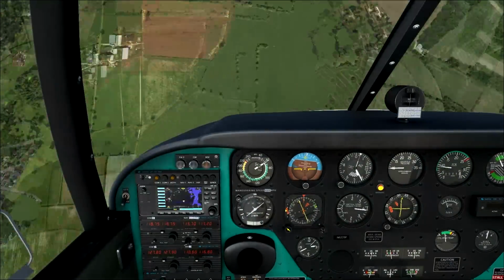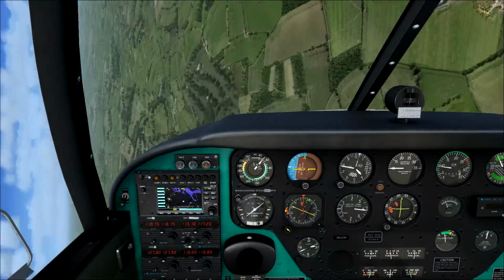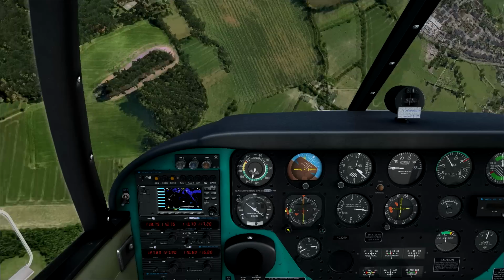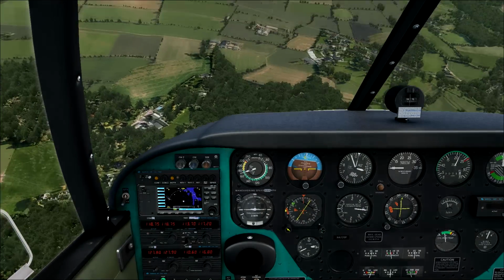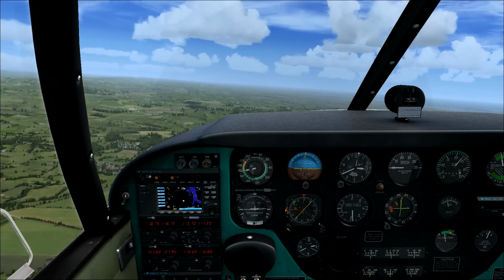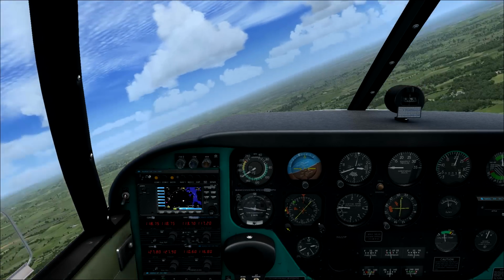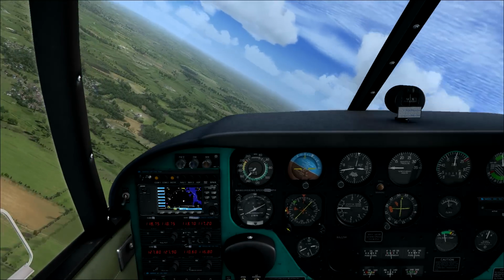Once, whoa, look at that speed, twice, 3 times, recover, full opposite aileron, full opposite rudder, balanced ailerons, and forward stick enough to break the stall on the wings. So that's really nice, it stalls really well, but it spoke to me, it told me I'm flying, because this is now high speed again, so I've got lovely crisp handling.